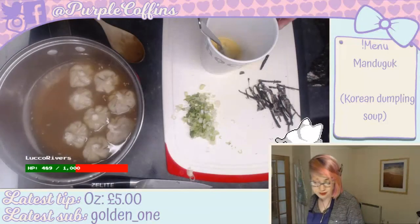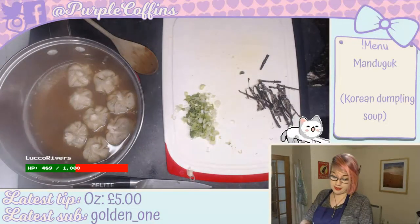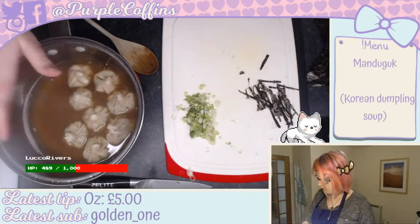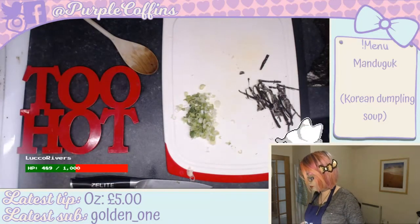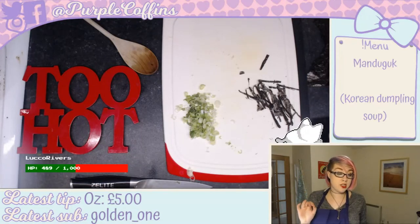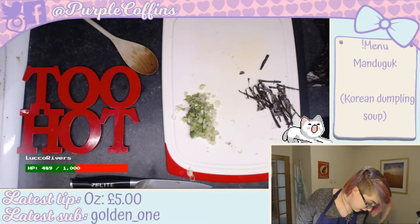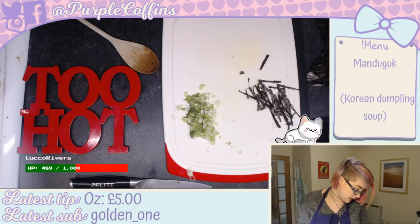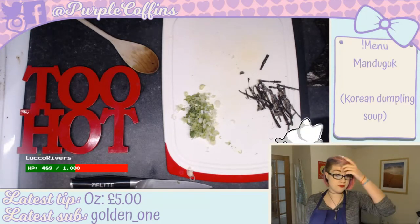We're gonna attempt to make egg drop soup, and this is gonna ruin it. I know it's gonna be ruined, but we're gonna try anyway. Don't know if that's hot enough. I'll go back on the heat for a little longer. It has to be really hot so it cooks it. How much do we need? 1 teaspoon of sesame oil, so I'm gonna use a half teaspoon, because we're halving everything.